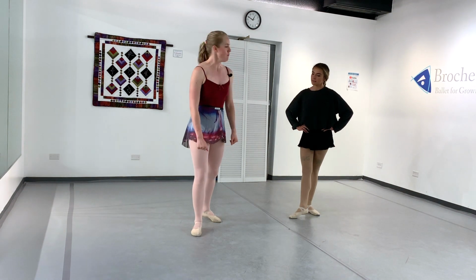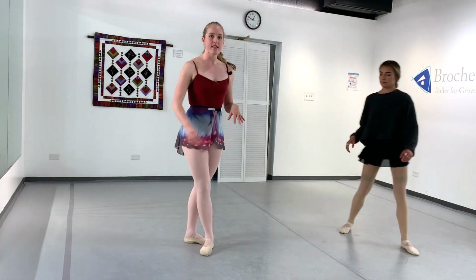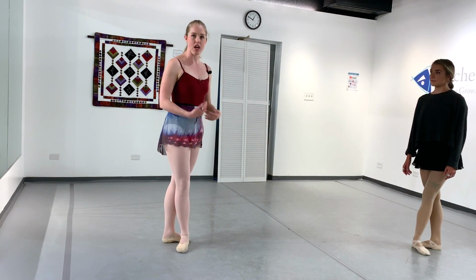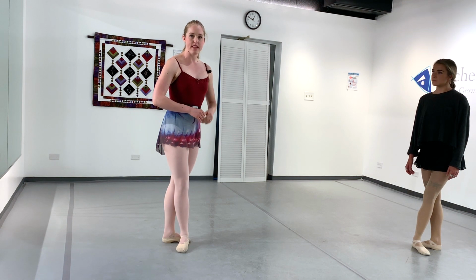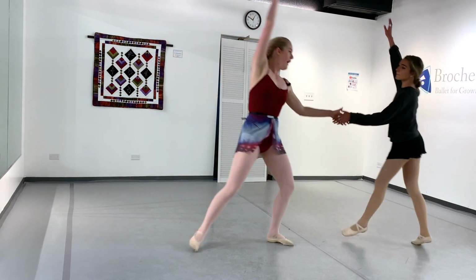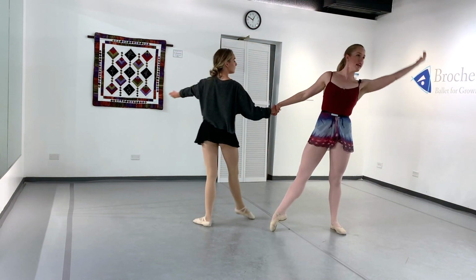right spot. So all of this together, again, let's just review it real quick. We start with my right leg front and Jackie's left leg front. We just finished our pas de chat changement. Everybody balances on the left foot. I stay facing front, Jackie faces the back of the room. So we go balancé, balancé, step, tour jeté.